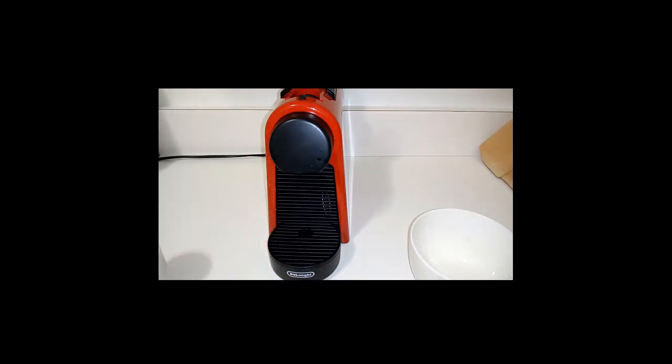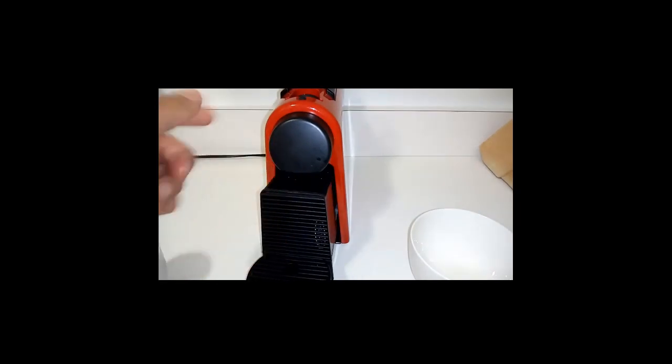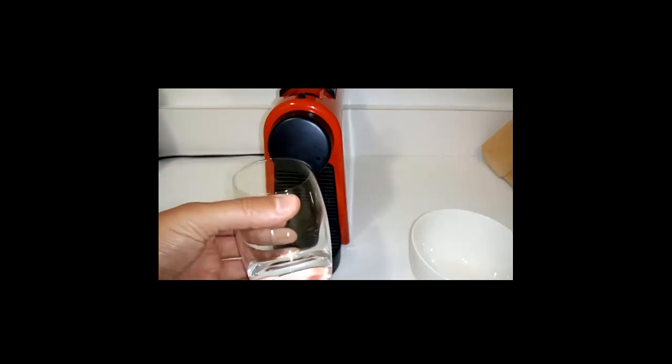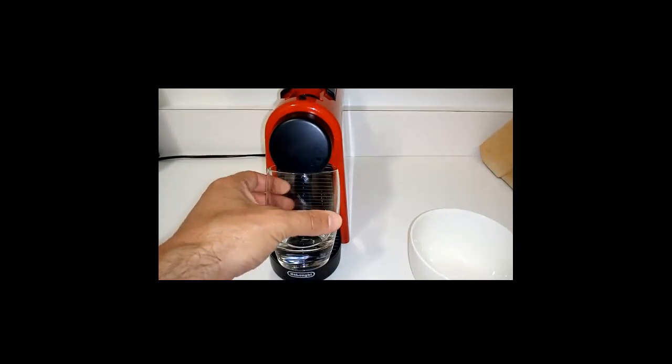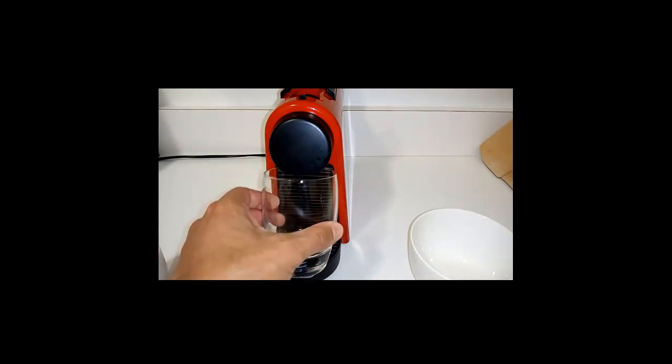Number 5. Nespresso Essenza Mini. One of the top-rated single-serve machines in our tests, the Nespresso Essenza Mini stands out for speedy brewing and its ability to control the brew volume for different strengths. This compact model is great for the office or anywhere you need to accommodate a variety of tastes. The adjustable drip tray and auto-off function add to its low-maintenance profile. Like other Nespresso models, it requires Nespresso capsules, which the company recycles at no charge.